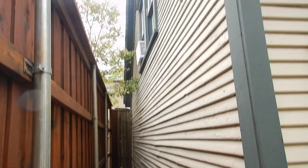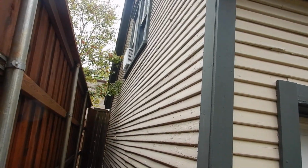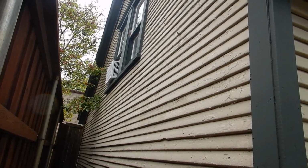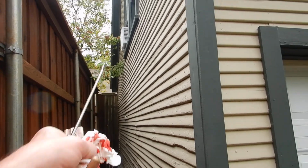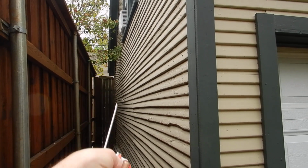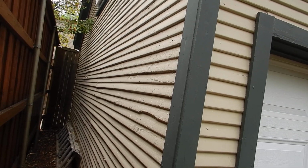Okay, this is the east side of the detached structure. There's a garage and there's a living quarters upstairs with a window air conditioning unit up there. While we're talking about trees touching the building, there's a tree touching the roof, and the fence next to the structure is conducive by design. It's an old shiplap.